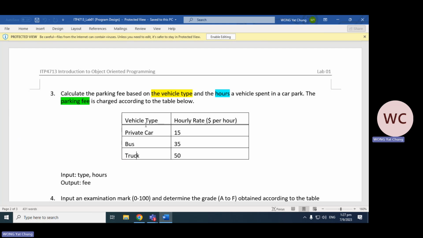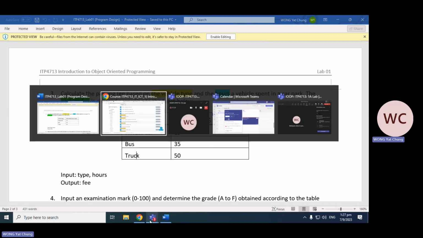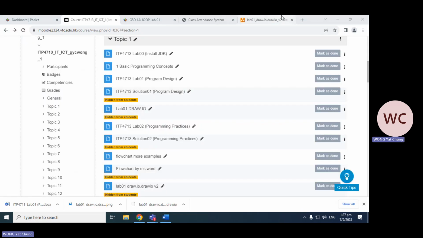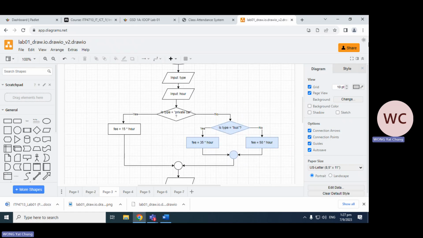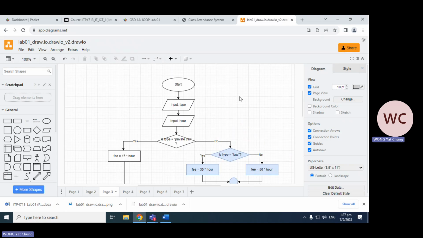No, you cannot do this, because for each diamond there are only 2 outputs, and they are already fixed to yes or no. So how can we handle 3 cases? We can use 2 diamond shapes to handle it. And here is my solution. Here's my work. Not necessarily the same as yours, but this is one of the possible answers.